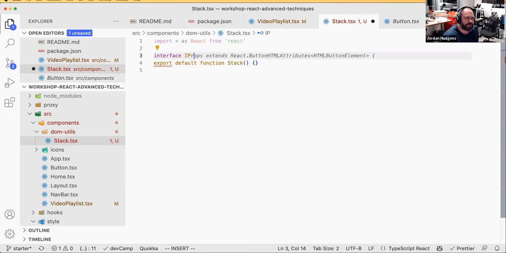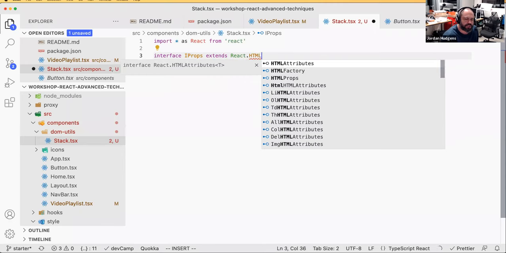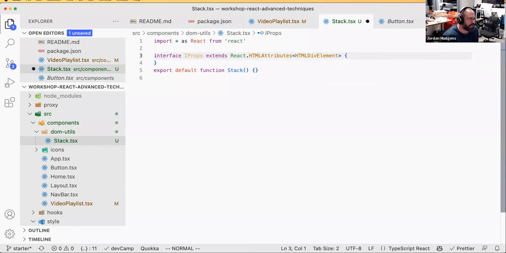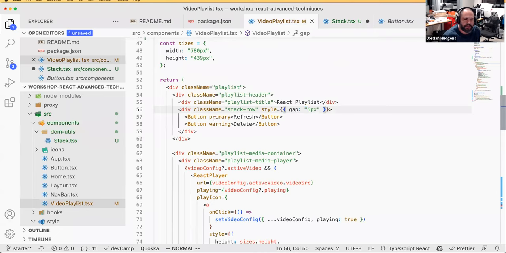I'm just going to create an interface here called IProps, and then it's going to extend React.HTMLAttributes for an HTMLDivElement. What this means is anytime you're working with React, any type of component, like our button component here, primary, this value, is just a prop. It's a property we're passing to the button. You can have other props, like isSubmitting, which this one has, and that will show a loader.